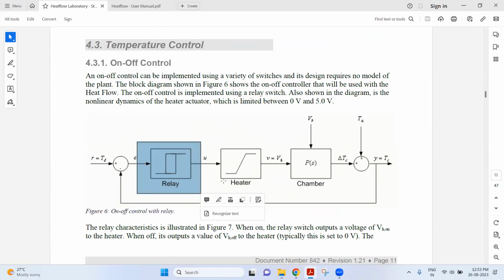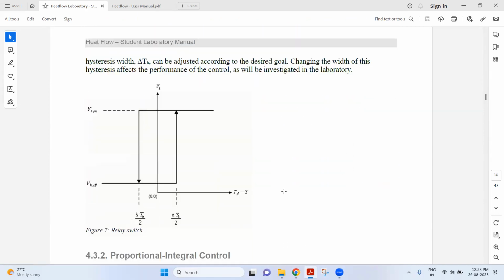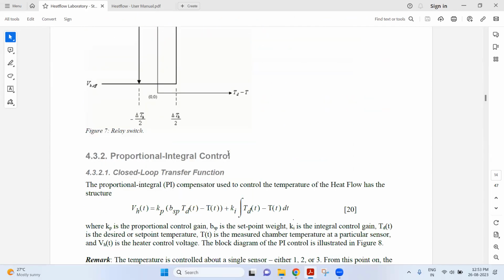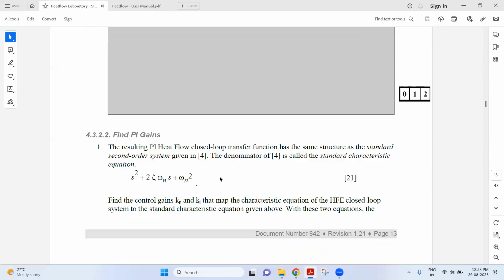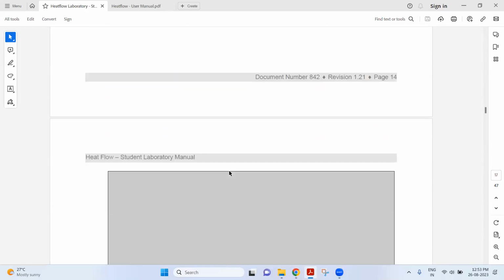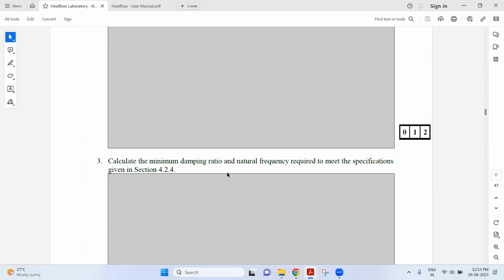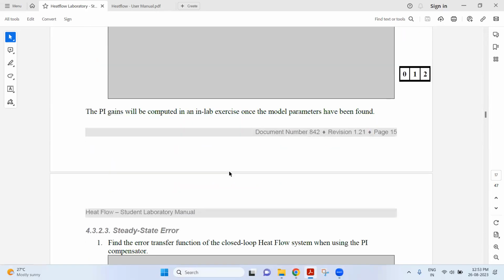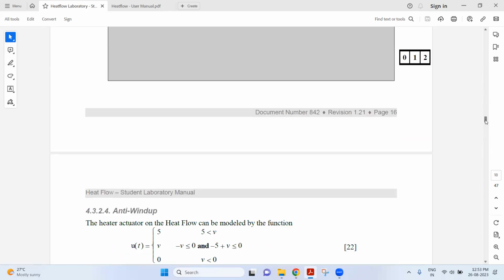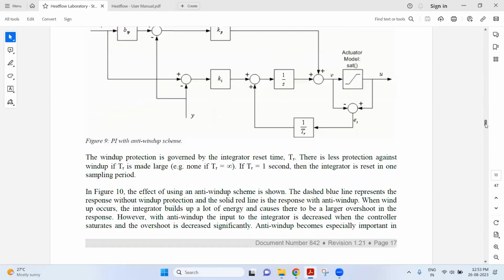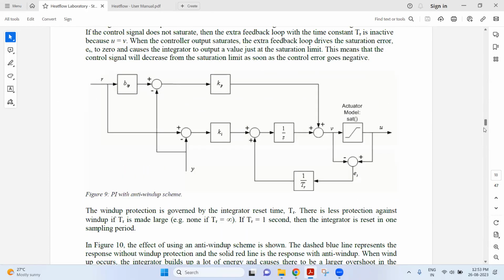Again, how this works, repeated. There is something called hysteresis. In the sense, whatever the input, the output will not follow immediately; there will be a gap. So that is called hysteresis. I think there is hysteresis in this graph also. I think these are all transfer functions. He will be explaining.